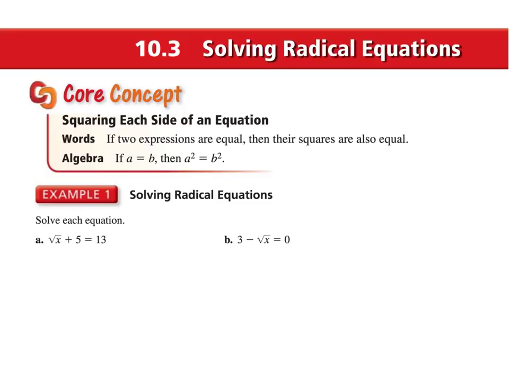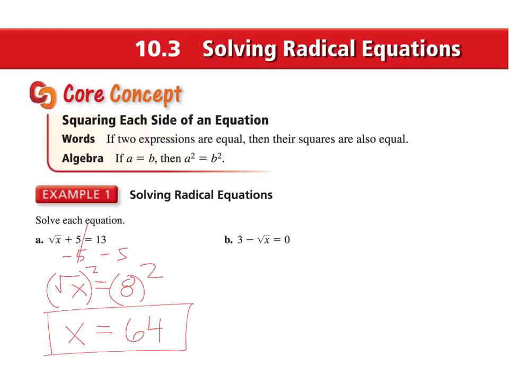Alright, for example 1, solving radical equations, we have a radical in our equation, and we want to isolate that radical first, which has the variable. So I have square root of x equals 8. Now if you had x squared equals 8, you would take the square root of both sides to get rid of the square. Now how do you get rid of the square root? Well, you square both sides. When you square both sides, that essentially undoes the radical or square root and just leaves you with x. And then 8 squared is 64. Done. That's all there is to it.